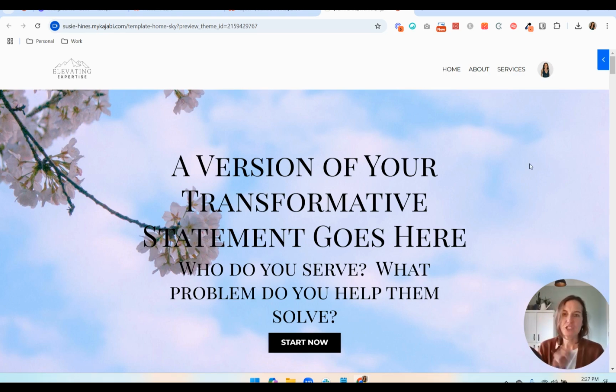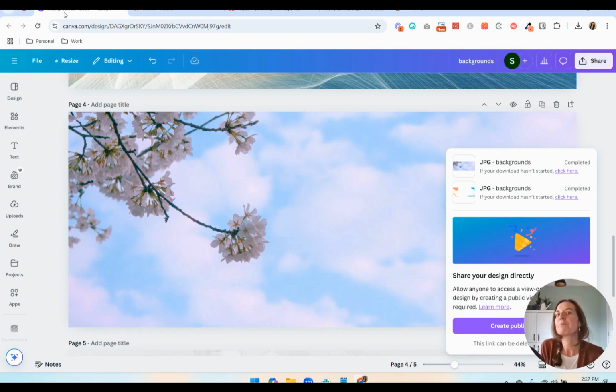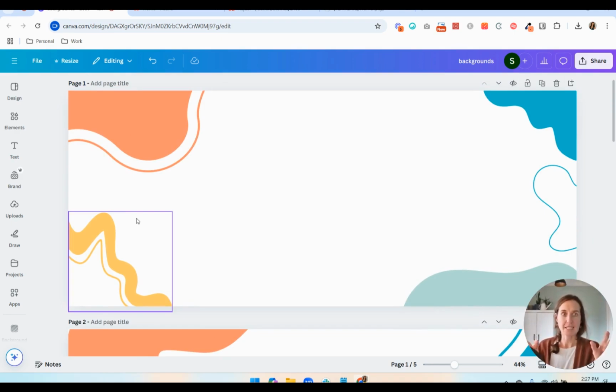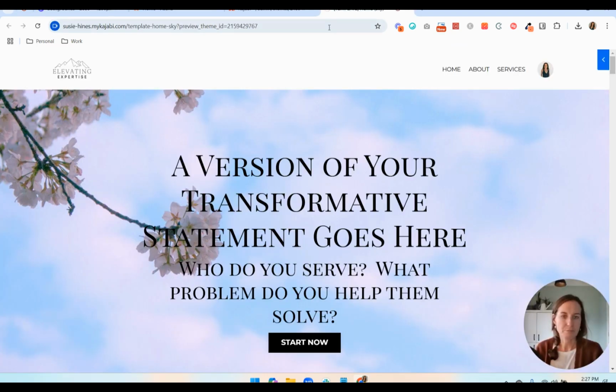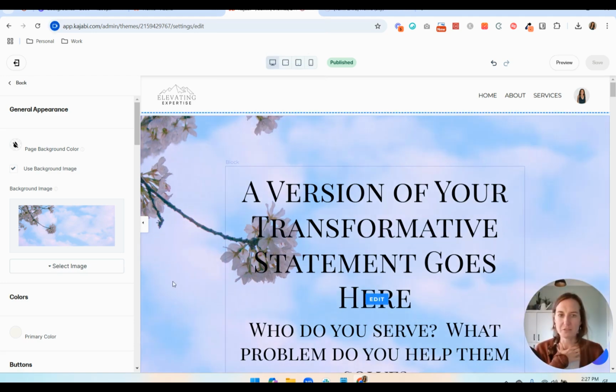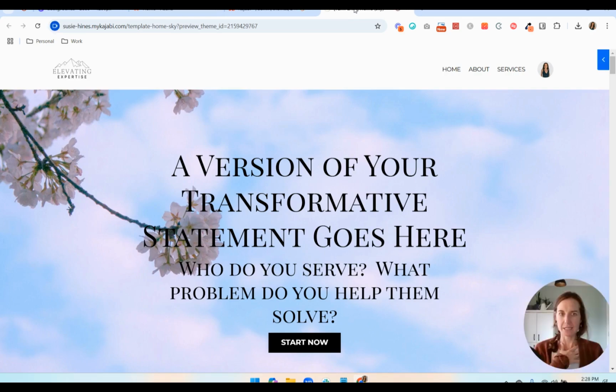Previewing it on the live page, you can see that the text is on top of that flower, so it's hard to read. There are a couple of different things we can do to address that, and I'll show you your options. In the other video, the page background image I created only had graphics on the sides, with all the text in the middle overlaid on white, so it was easy to read. That's not going to work here. But we have a couple of options, and I'll show you what I would do to modify this. I always preview it here to see exactly how much text is going over the flower.